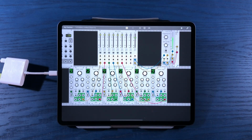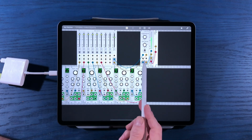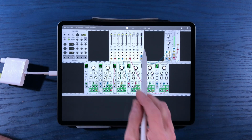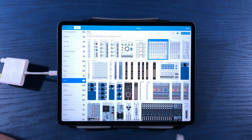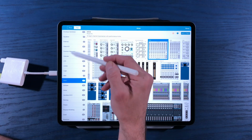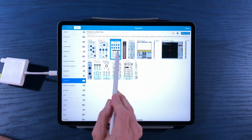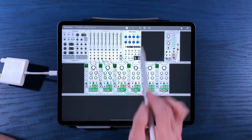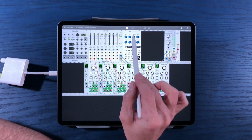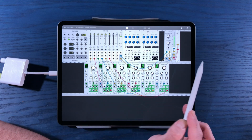Cool. What we're going to do now is insert some filters between our mixer and our output. That way we can further shape the sound a little bit. We're going to move our mixer over here, and we'll click the plus button. We're going to make sure we're in the tags mode, and we'll choose filter. I've been getting a lot of use out of this Stairway Ladder filter from Squinky Labs, so we're going to insert that today. We're going to use 2 of these today. We're going to double click this, click manage, and click duplicate.